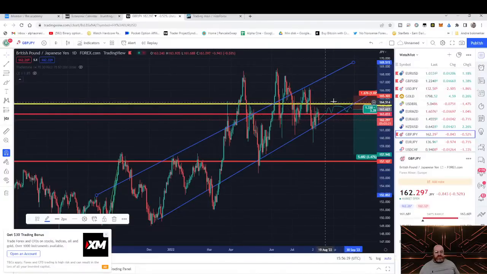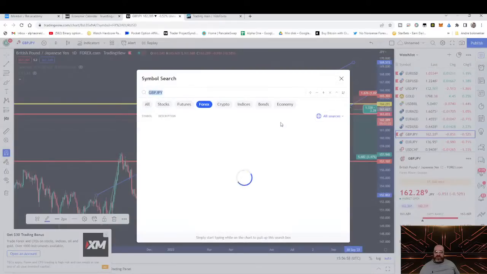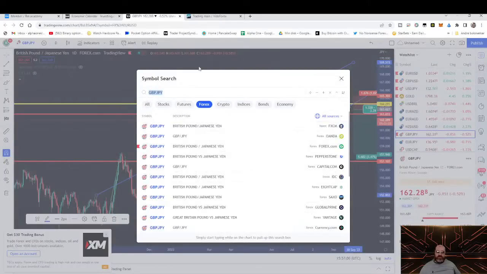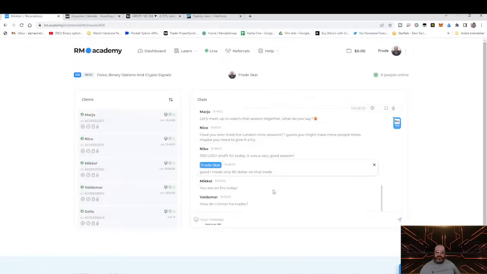But like I said, now we are coming into this area here. I believe that can maybe be the end of this trend. So right away when we start to go up here, we maybe can look for this short position here. But at the current moment we can't do that. Now let's take a fast look at Bitcoin, but first I will see if there are any questions.